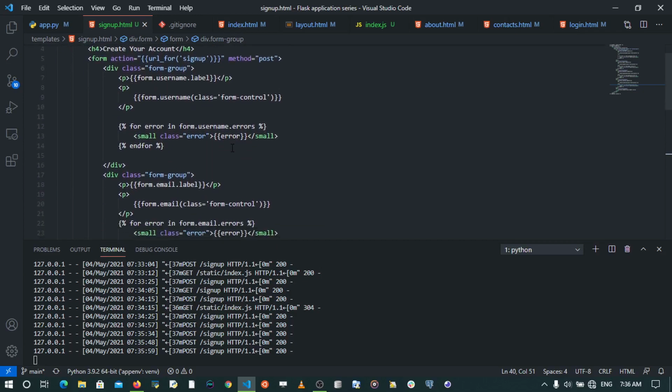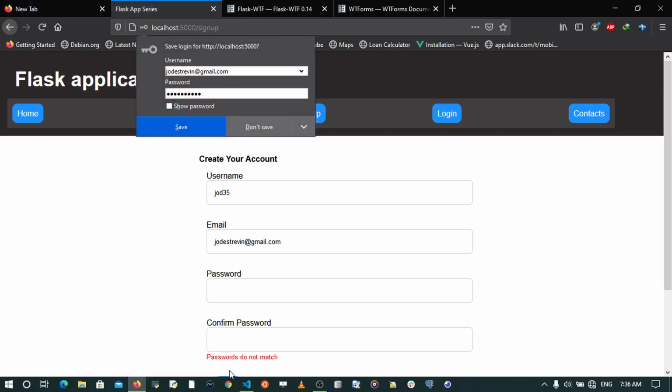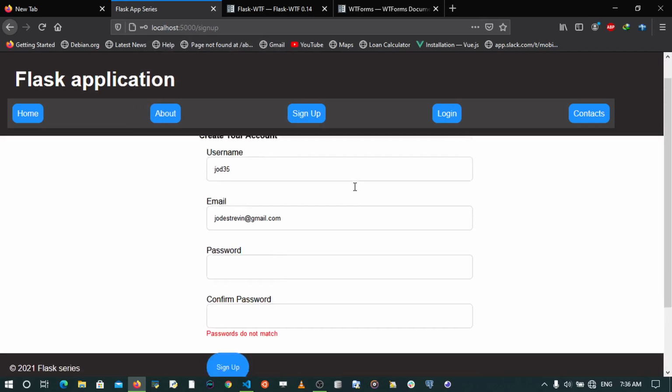Username dot errors from the password dot errors. Now let's try to add some passwords that do not match on purpose. Passwords do not match. Now I think we've been able to complete our validation.